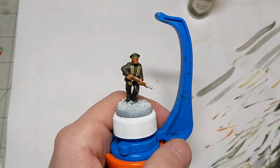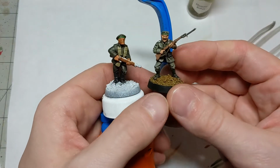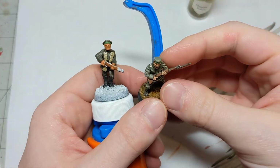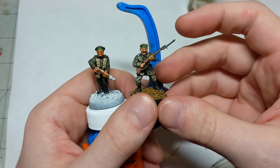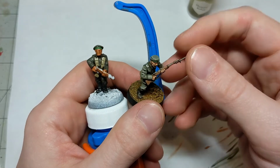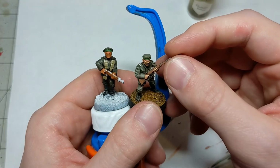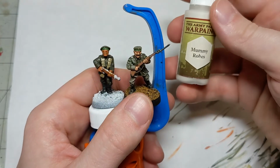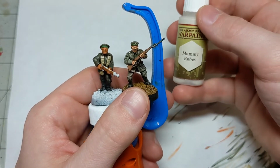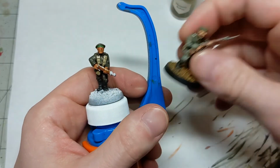While we're waiting for the washes to dry, one thing that we can do is we can start working on the epaulettes. Now, there's a lot of different epaulette colors for the Germans in World War I. I'll post a resource down below, but what we're going to go for is the basic infantry had a white or a slightly off-white epaulette edging around the field gray of the actual epaulette or shoulder border, whatever you want to call it. So I'm going to be using Army Painter's Mummy Robe, but any sort of ever so slightly off-white or ivory would work perfectly fine. Even if you just had a white and you mixed it in with just the tiniest touch of gray or brown, that would be perfectly fine.